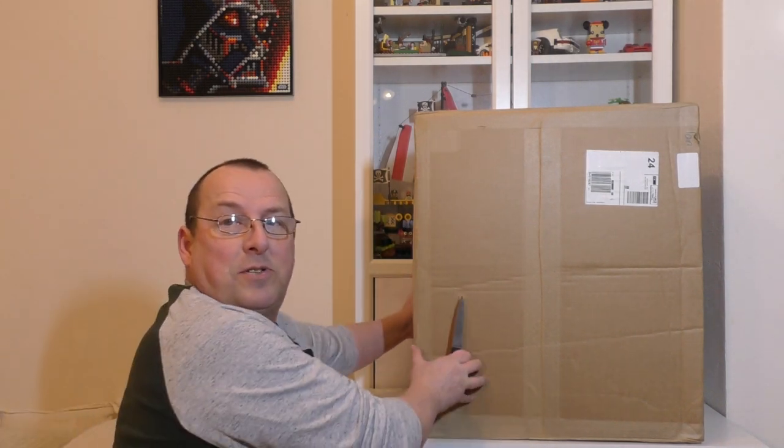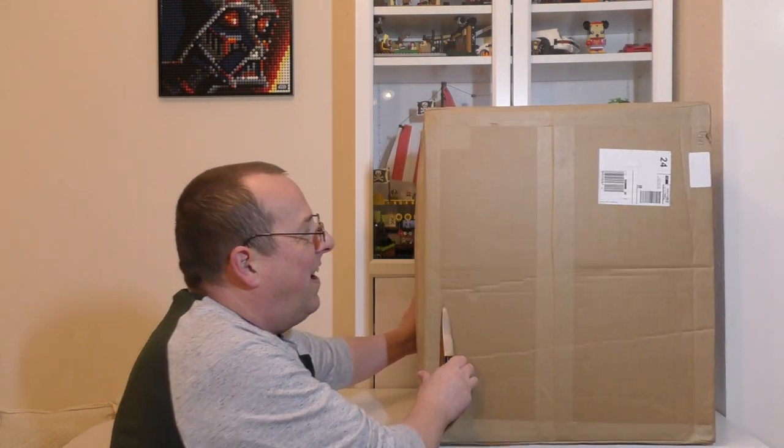As you can see behind me, I have a box of Lego, which I'm waiting to get into. This is actually an auction haul. I've only got the one box this time. It is quite a large box, as you can see. It's quite thick. It actually arrived yesterday, and I only bought the items and won the items last week. So they're really, really quick on the delivery. So really thankful for that.